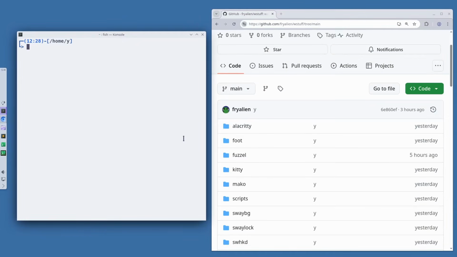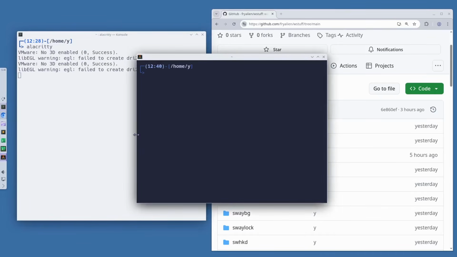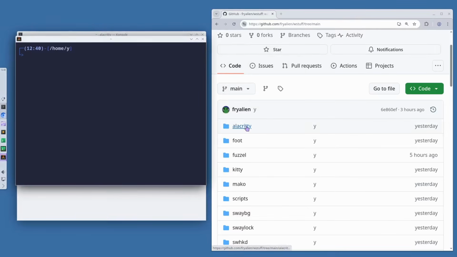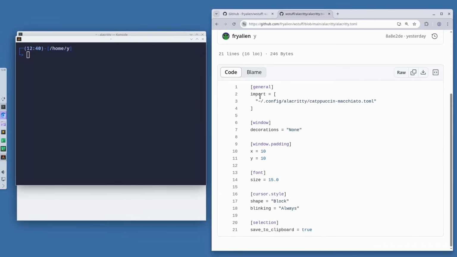For terminals I chose Alacritty, Foot and Kitty, and if you just start the program you will see that it has a basic background, it will use the shell that you want, and I put a bigger font size. So when you start the program it should look something like this, and if you look at the config file it has just the theme and decorations, those are the tab bars. I put that for Niri because Niri by default doesn't remove toolbars. Just some padding so it looks nicer, font size, and I want the cursor to blink just so I know it's working, and this is useful.